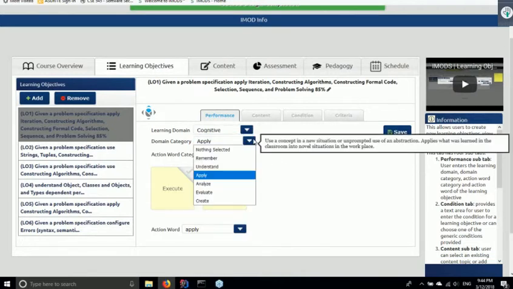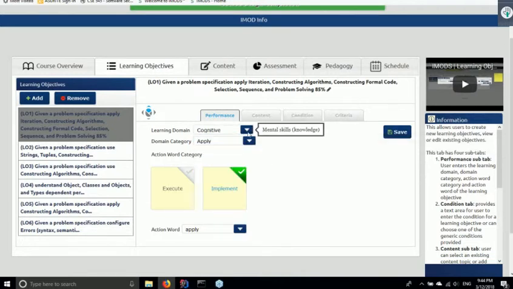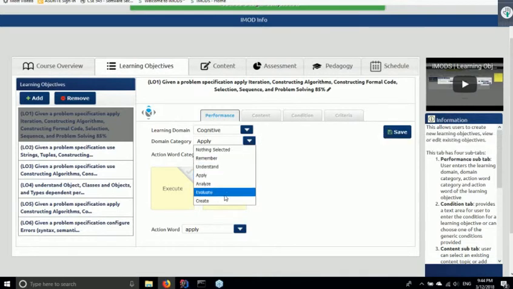Then domain category: let's just say that what you have chosen is cognitive, and based on that selection, this drop down will be populated. So if your selection is something else, you will see some other domain category here.